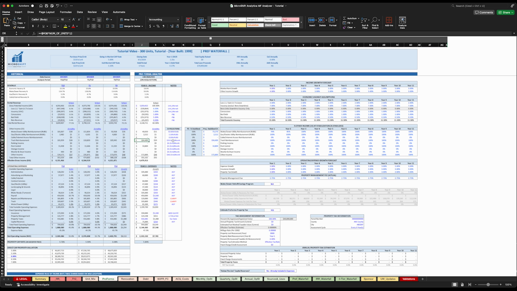But what if we spoke to our property manager? We looked at all the different properties in that area, and we can see that they're actually charging about $50 for trash. That's an exaggerated amount. But right now we're only charging $29 per unit per month. But what if we can go to $50? How do you model that?